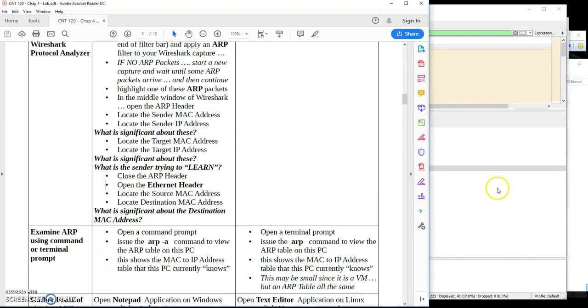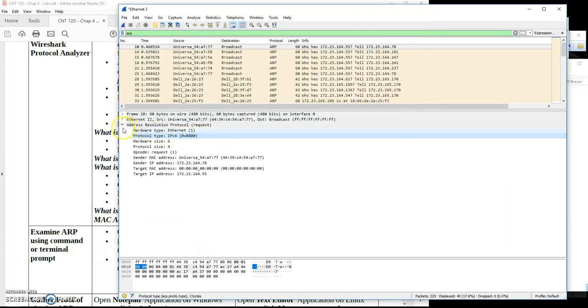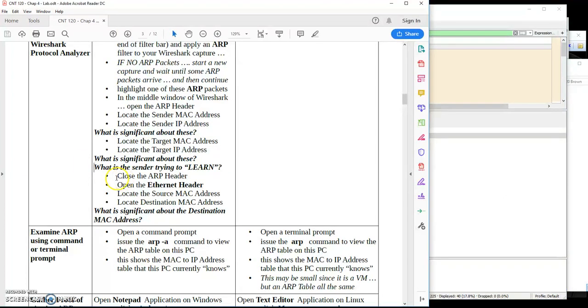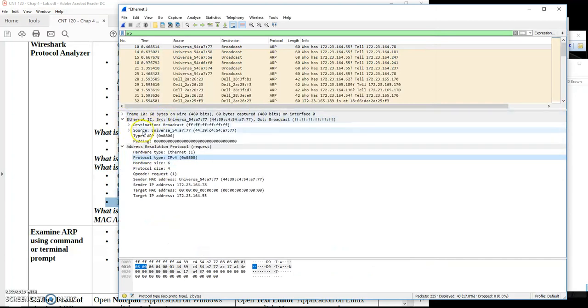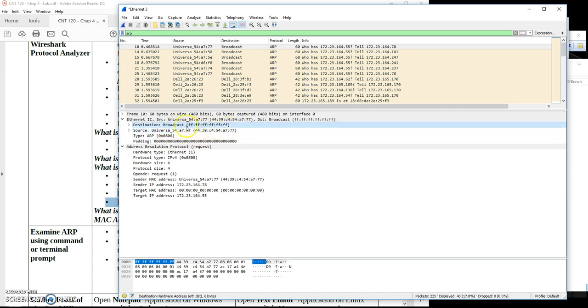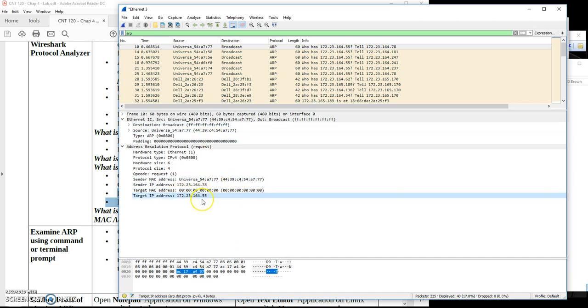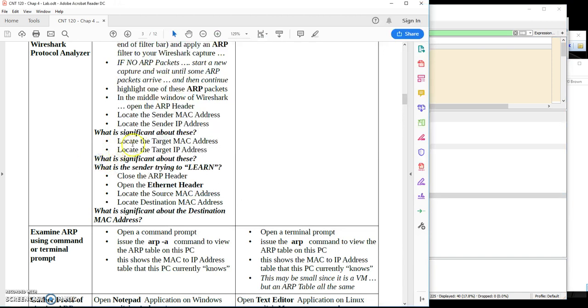While I'm here, if I go look at the Ethernet header, I think I have you do this too, I will see the source is coming from a specific node. The destination is a broadcast, all Fs. So this is an ARP packet that came from a specific node trying to go out across the network to this node, but it doesn't know the MAC address, so it has to broadcast. It broadcasts it out, and then it leaves this empty as a, hey, please fill it in for me. I don't know that address. That's what's going on there.